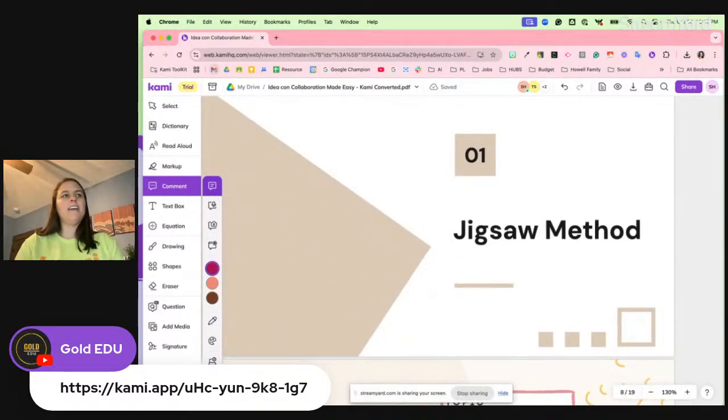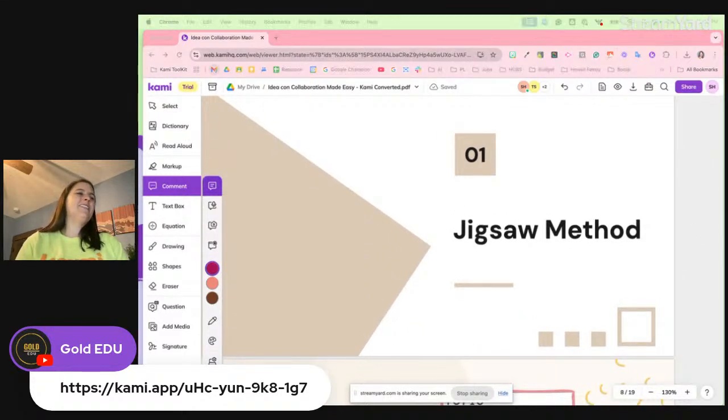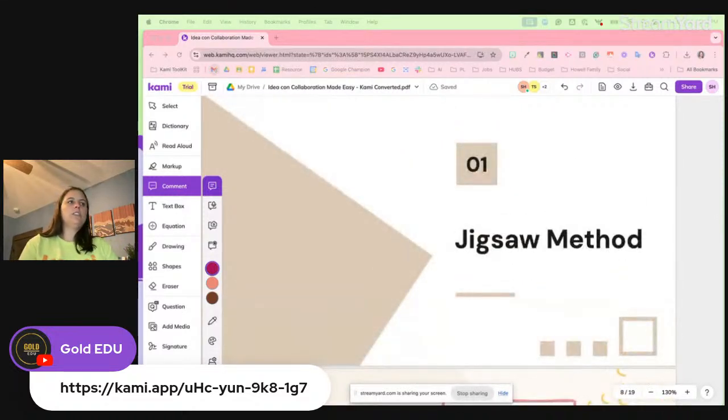Okay, so now we're going to dive deep into these strategies and how you can use different templates and ideas to really make sure group work goes smoothly in your classroom. This first category is called the jigsaw method. Jigsaw is where you have different students and they're learning different things in their groups. And so you might have one group of students that is learning about Saturn, another group that's learning about Mars. Okay, so you take all of these different students, you kind of have an expert on each of the different topics, and then they come together.